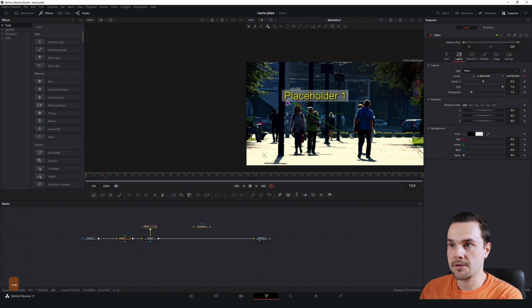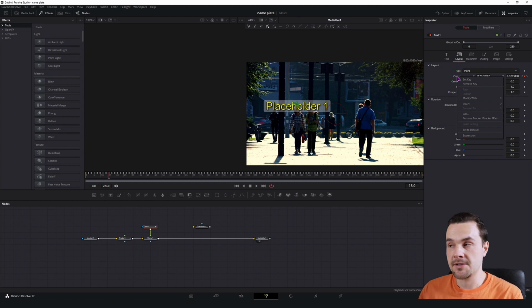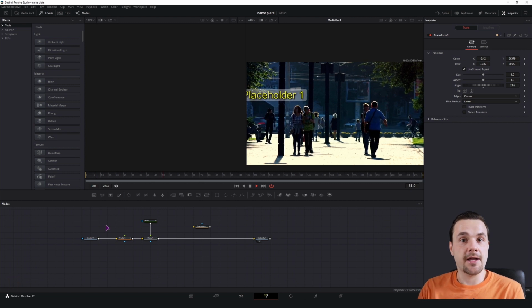So the text will simply jump from this position to this one and back here, and that's not what you want. So I'll simply undo all of this, and I'll simply right click, insert, offset, offset. Now this will most likely put the text outside of screen, so simply drag it to where you want it to be. And that's basically it when it comes to the text offset.